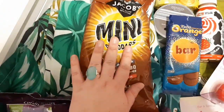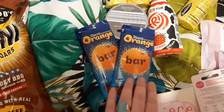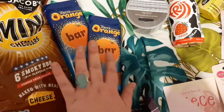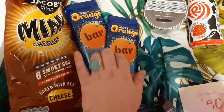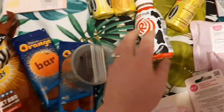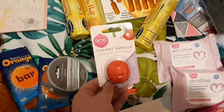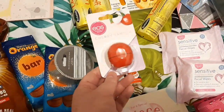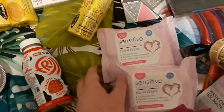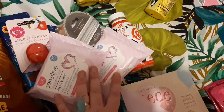Home Bargains: I've got some of the Smokey BBQ Mini Cheddars. I've got two bars of Terry's Chocolate Orange — I'm doing Terry's Chocolate Orange brownies for the girls at work next week. I've really got into baking at the moment. I've got some Parcel Tape, that was £1.99. I've got a Strawberry Milkshake. I've got an EOS Lip Balm in Cherry Vanilla — these are quite expensive normally in Boots and stuff, this was £1.99. I got the Pineapple one the other day and saw this and had to get it. Two packs of Sensitive Face Wipes — my friend at work wanted them, so I got her two for a pound.